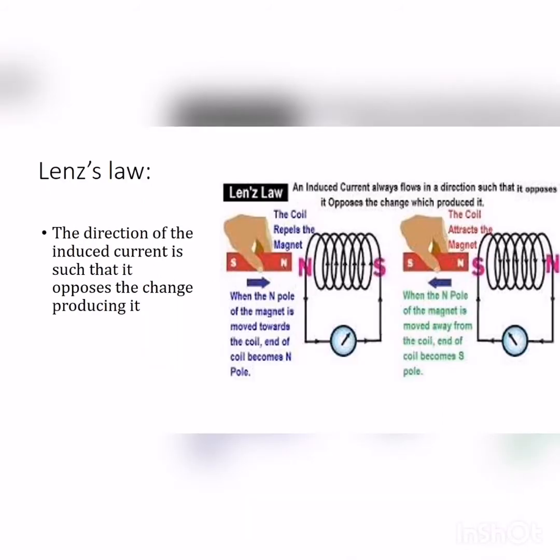Other than that, Lenz's law can be used to explain the working principle of a DC generator. The law states that the direction of induced current is such that it opposes the change producing it. For example, when the north pole of a bar magnet is brought towards a solenoid, the solenoid is magnetized to oppose the magnet. Since a north pole repels a north pole, the part of the solenoid being approached by the magnet will be magnetized as north. Therefore, current will flow in an anti-clockwise direction in that part of the solenoid.